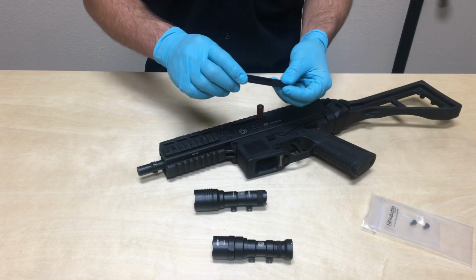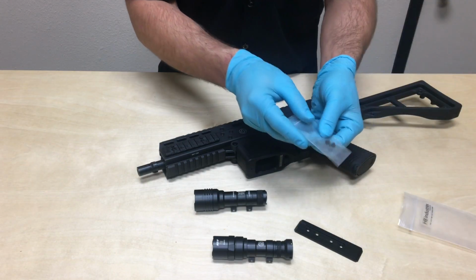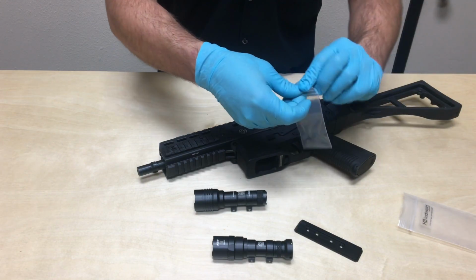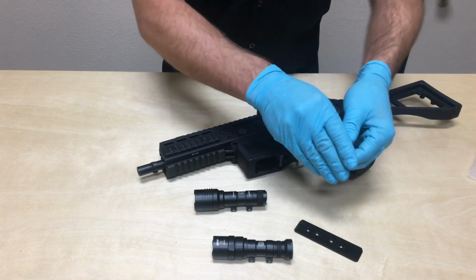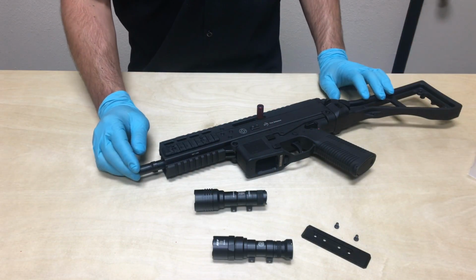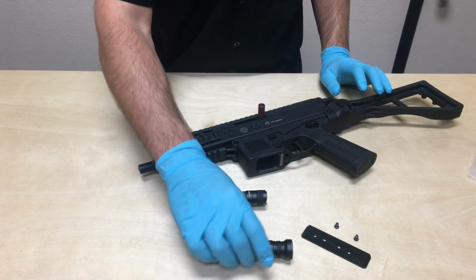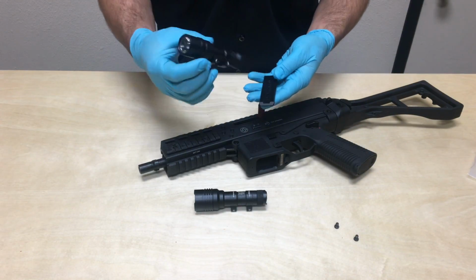Our mounts are machined aluminum, they're an anodized hard coat type 3. We're going to use the two included screws here to fasten the adapter mount to the light body. We can use either, again, the Surefire M300. We're going to use the C, the compact light on this one.